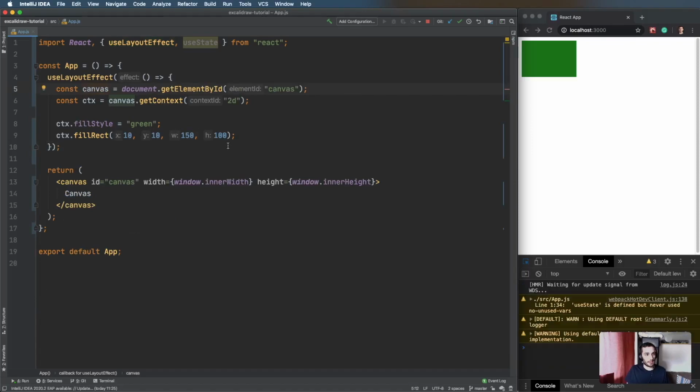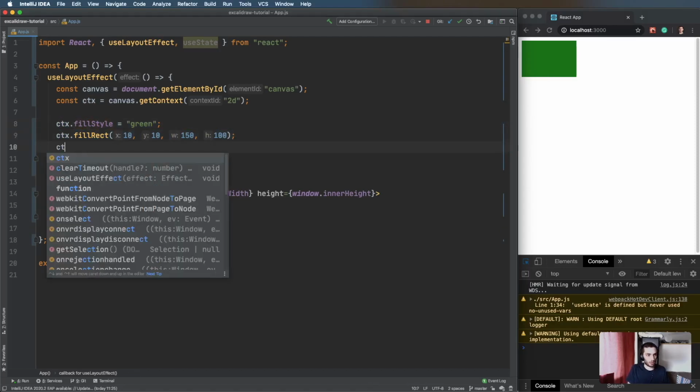So I think that's the right one. So I've just pasted it, and you can see the green element. So again, we're getting the canvas by the ID here. So that's the same ID here, and we're getting that from the document. Then we're specifically asking for the context, and this is the rendering context. So this is just a standard thing that you do, pass in 2D. There's other options like 3D, etc. that we're not going to use. I don't actually think it's 3D, it's WebGL or something. But so we're calling the context, and then we're using the context to start filling out some elements, right? And that's, yeah, simple as that.